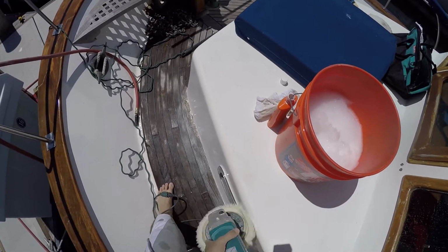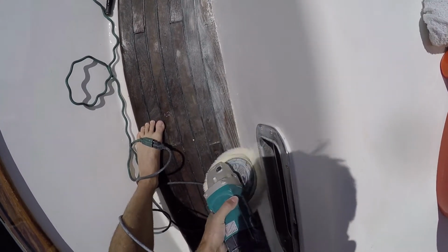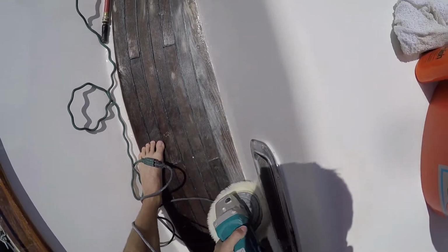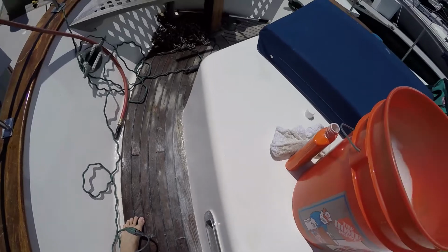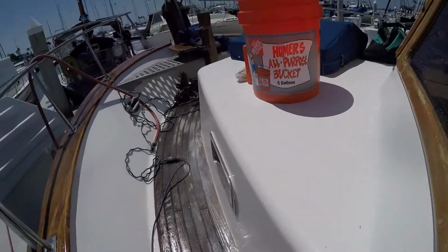So you can see here, once it's polished, it's got that nice mirror finish. It essentially looks like it's been waxed. But from what I understand, the wax is the magic step that keeps the oxygen off the gel coat and prevents things from oxidizing. Once I get the boat all waxed out, my plan is to keep on it and every couple of months apply a fresh coat of wax, so I never get in this situation again where I have all this chalky oxidation that requires grinding away the gel coat, because it's already getting pretty thin in a lot of areas.